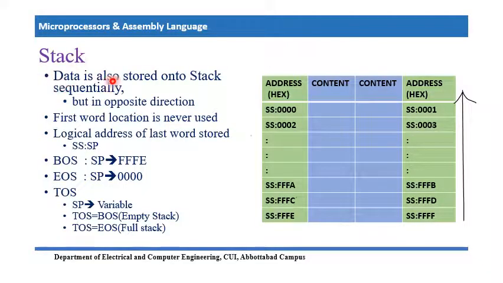This slide is taken from the last lecture we covered. It provides a summary of what we have learned so far. So let's just go through it. So very first point is about stake. That is the basic of stake. Data is always stored onto the stake sequentially but in opposite direction.